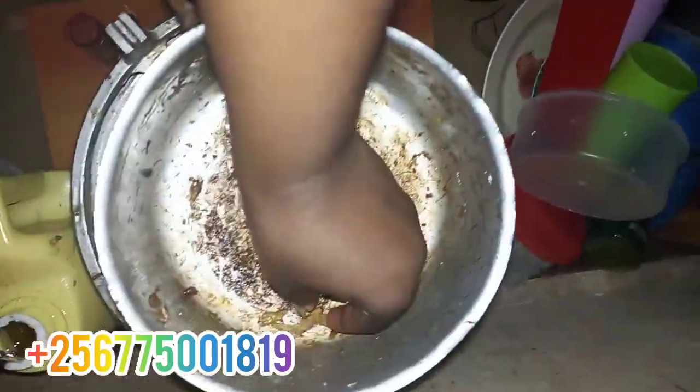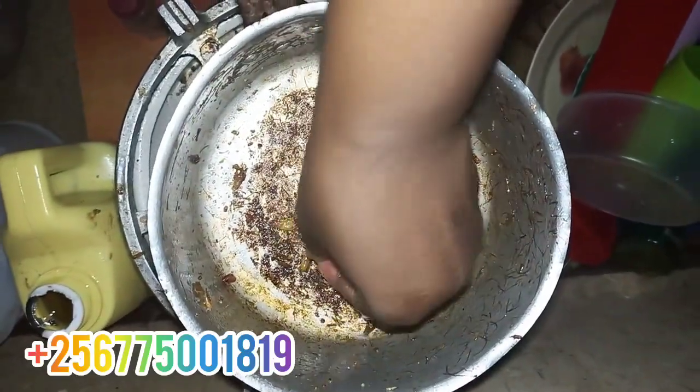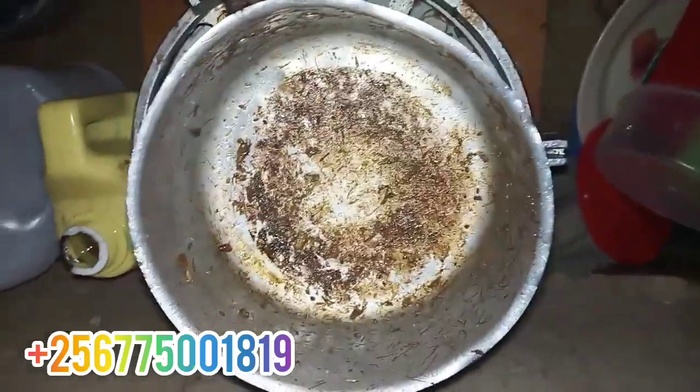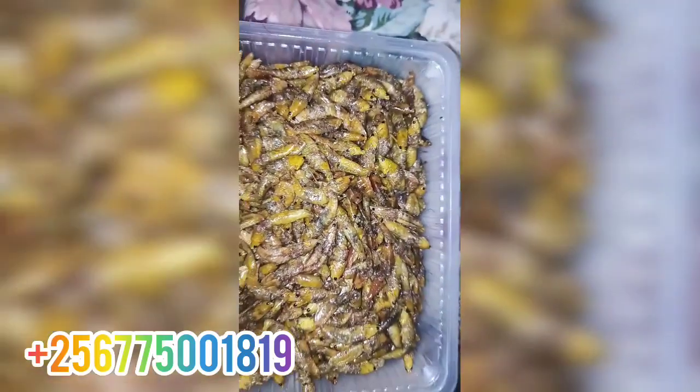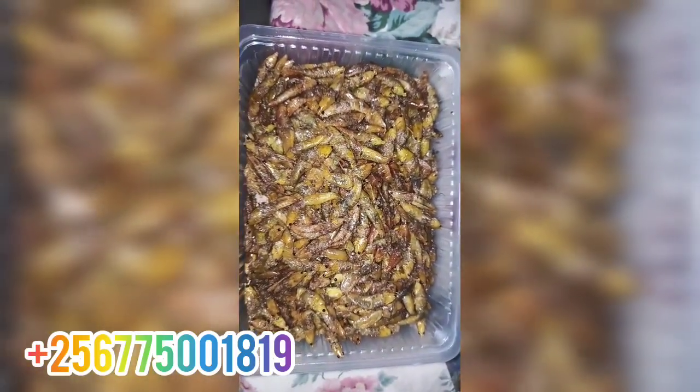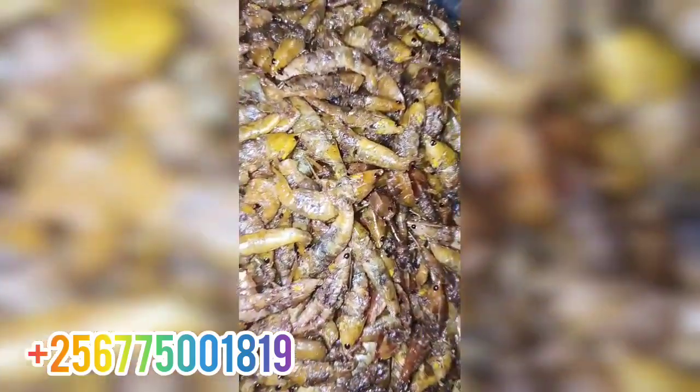Very, very delicious. If you missed any step, you can still inbox me, or I'm going to put my number, and you'll be able to contact me if you need more guidance in the steps that I have used. As you can see, that is the final step, and they are ready to be eaten. They're ready to be packed, to be served to your friends and family, because they're very, very sweet.